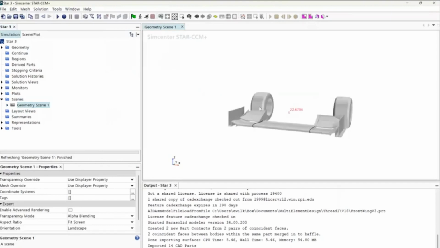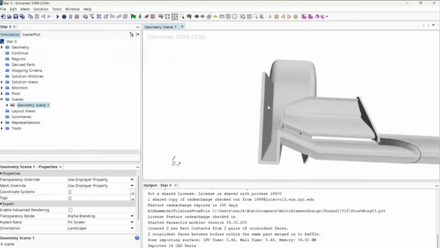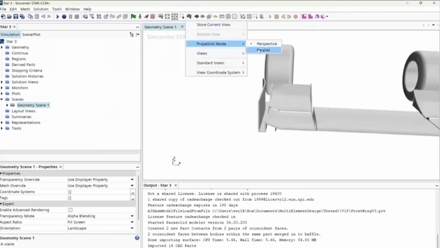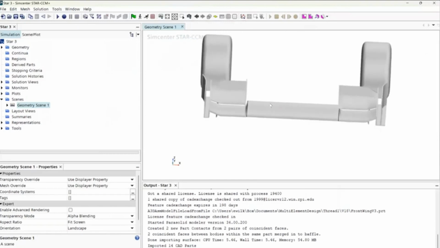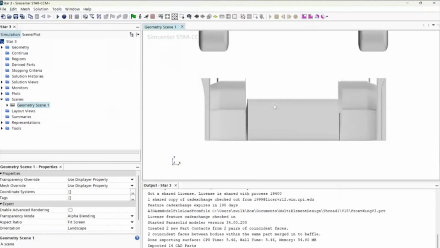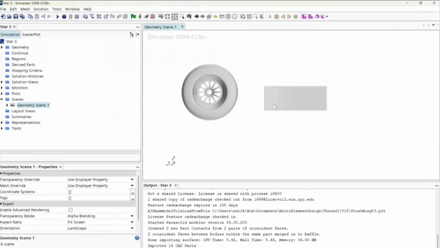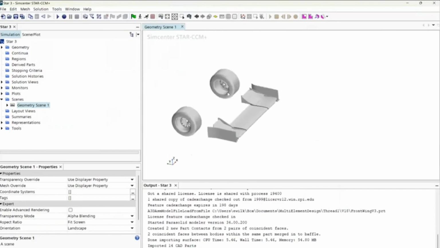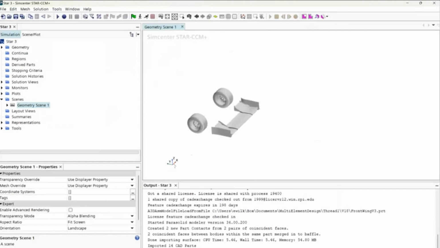Of course, right now you see if I look at this, it's not a completely straight geometry. It's not flat. It's because we're in perspective viewing mode. We want to be in parallel. Well, I prefer parallel. So if I go front, side, top, and you'll notice that I'm pressing S, F, and T. So I press S, side, F, front, T, top. Press F, I see the side. Now this is because STAR-CCM assumes that your geometry is going to face the negative x direction, and that flow will face the positive x direction. We want to make that the case.